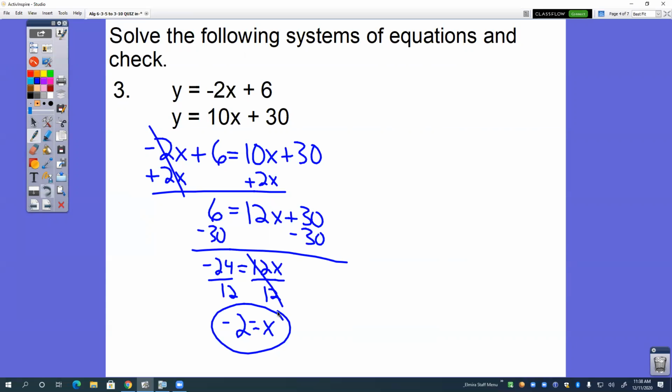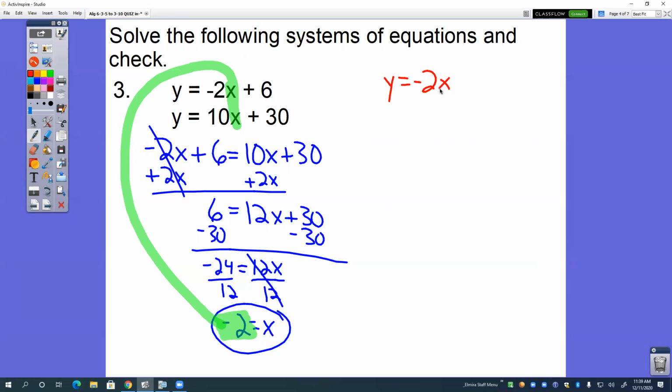Now the other half of my answer, I need to take my x equals negative 2 and sub it into either equation for x. You could go into either one of the equations. You'll get the same answer in the end. I like to look for what I think is the easier equation. I try and stay away from negatives. So because we have a negative 2, I'm actually going to sub it into the top one. I know normally I don't sub it into the negatives, but I know that a negative times a negative is a positive. So I'm going to sub it into that one.